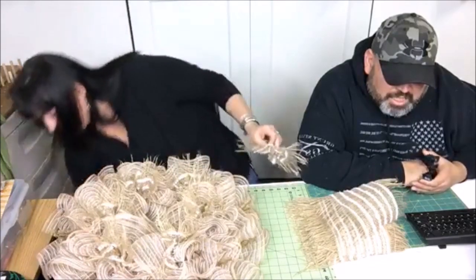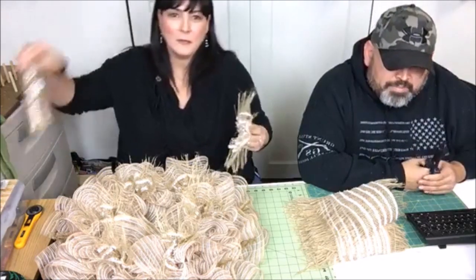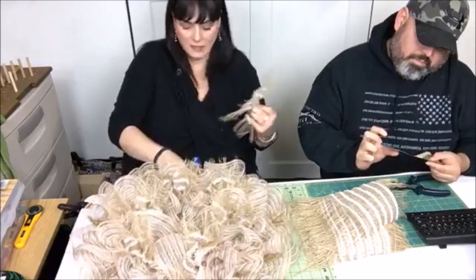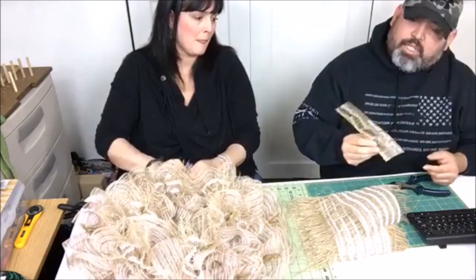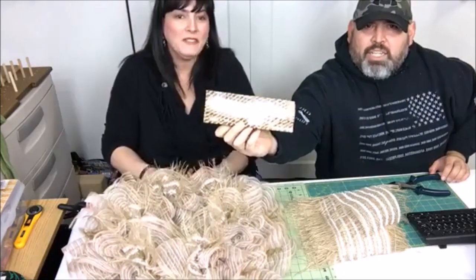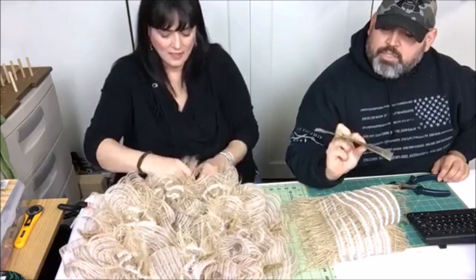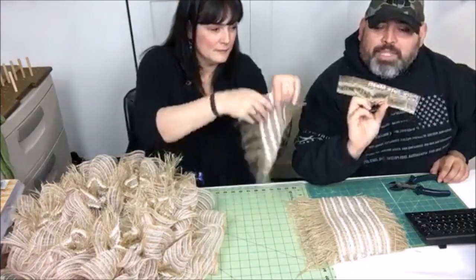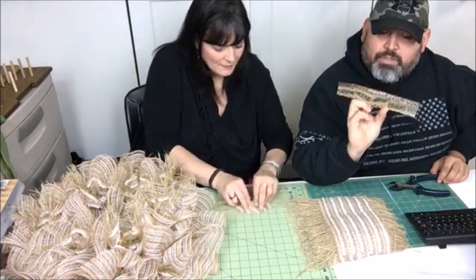Let's see. Oh, did she fray that herself? No, it actually came that way. If you can fix the glare, here's the fray. Well, that's for this one, right? No, it's for the one that I'm putting on. Alright, show them that side. Okay, yeah, that side. Got a little glare there. Oh, we didn't flip the camera. Poly jute mesh, 10 inches by 10 yards. Item number is RP830294, natural with white snowdrift.